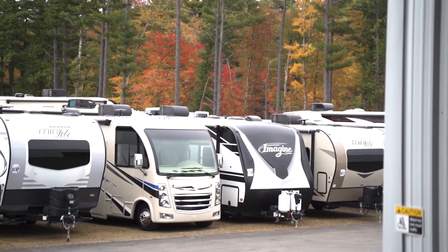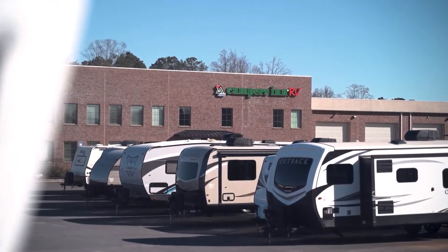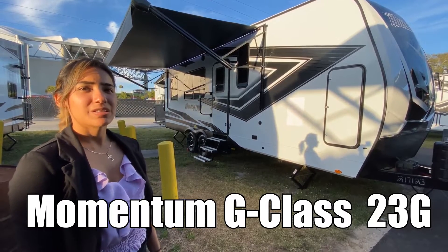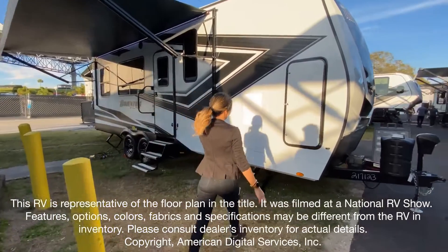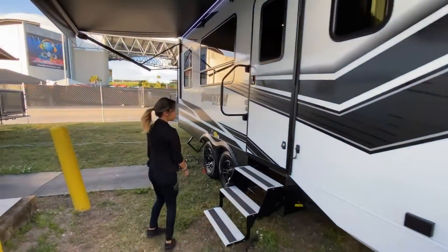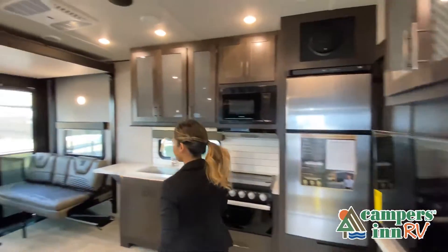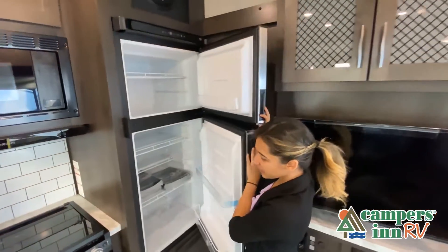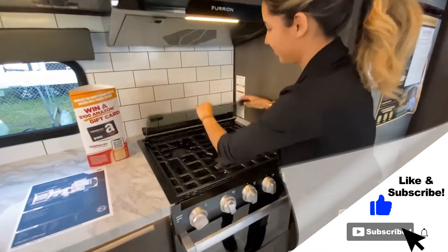Here's another great RV from America's number one family-operated RV dealer, Campers Inn RV, the RVer's trusted resource. My name is Julie, and today we'll be touring the Momentum G-Class 23G by Grand Design. This walkthrough video is designed to quickly show you the basic layout and features of this RV. If you're viewing it on our website, you'll find all the specifications right below this screen. But the best way to view this beautiful RV is to put yourself in it — stop by your local Campers Inn RV dealership today to see and feel the difference.